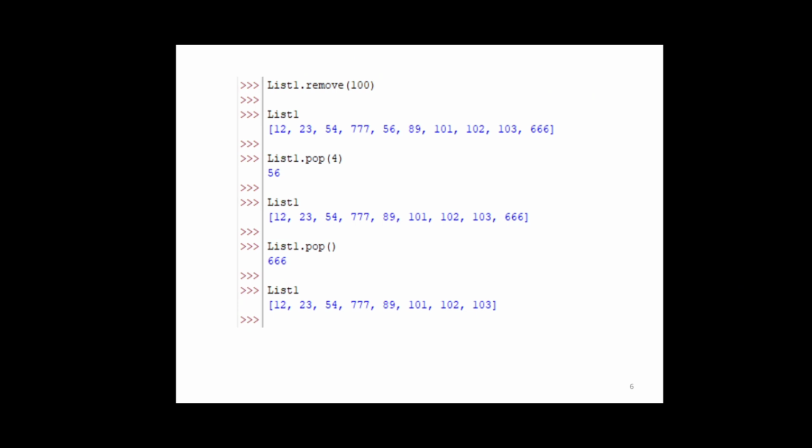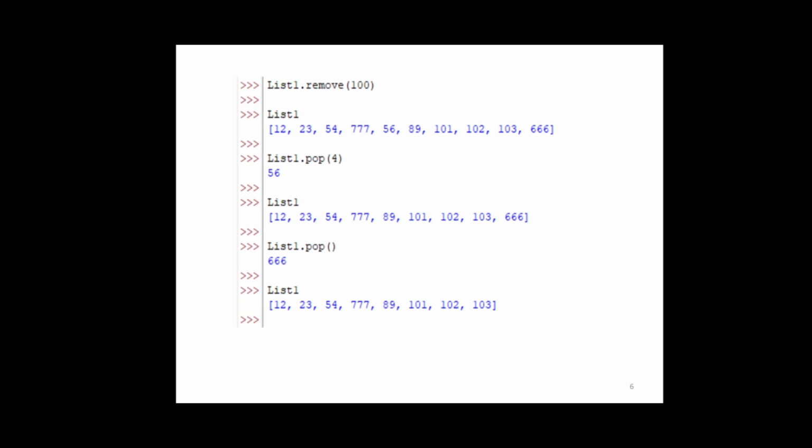So 100 is removed. Now list 1 dot pop 4. That means in pop 4, this 4 is the index value. Now at the fifth position, 56 is there. That's why it displayed 56. And at the same time, it deletes 56 from list 1.